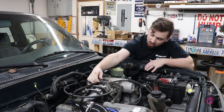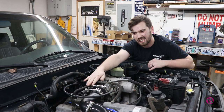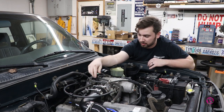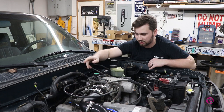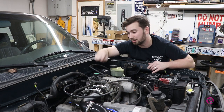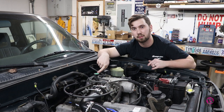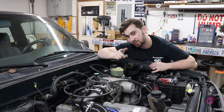And then all this stuff right here for the EGR, we are getting rid of the EGR. One reason is because all these are not designed to run with boost. The modulator thing, and the diaphragm that's in the EGR, doesn't really work with boost. The other problem is that our turbo manifold does not allow for a flange to connect the crossover pipe to go from the hot side to the cold side. So regardless, we're not going to be able to use it. But we have a solution for that too.